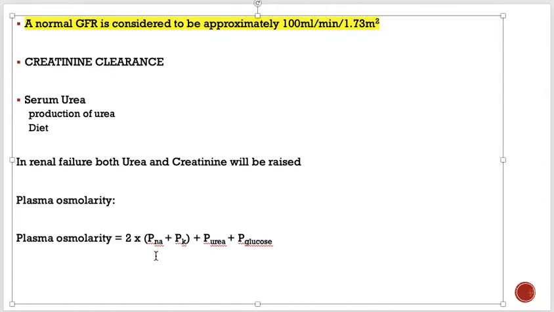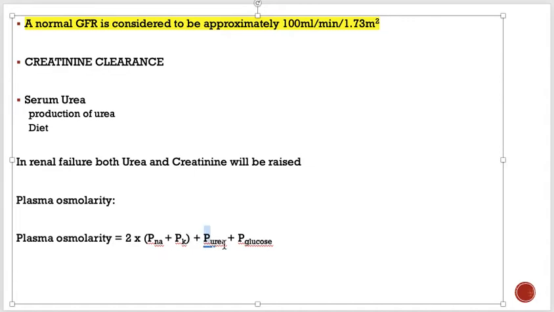See, when we are adding 140, for example, with, for example, 4, that will make how much? 144. And we are multiplying it by 2. So how much is that? 144 multiplied by 2 is how much? 288. So if you remember, what is the normal plasma osmolarity? It is between 280 to 290. So see, this is basically the sodium ions which define the osmolarity of the plasma. In clinics, we can simply take the sodium value multiplied by 2. So that gives you roughly the osmolarity of the plasma.